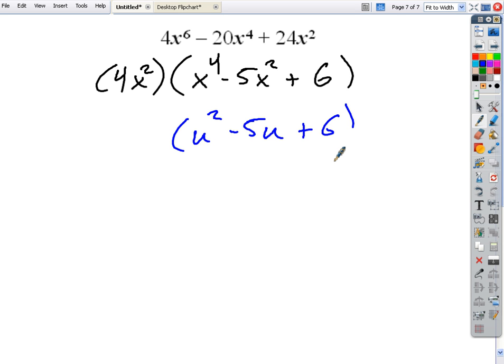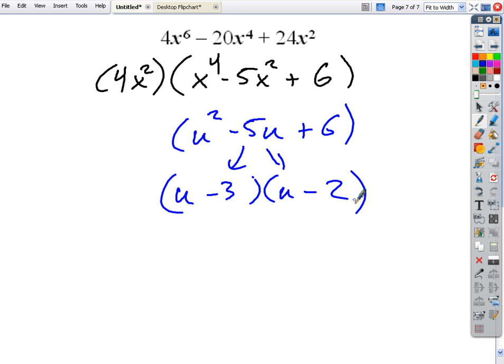What if we think of that u as being an x squared? Right? Because x squared squared is x to the 4th. So 5u would be the same as 5x squared. Now this factors. If we think of this in terms of packets of x squared, which we might call u, it factors just like it did in chapter 5. What are our magic numbers that multiply to positive 6 and add to negative 5? So they both must be what sign? Negative. Negative 3 and negative 2. Okay, so this could look like u minus 3 and u minus 2.